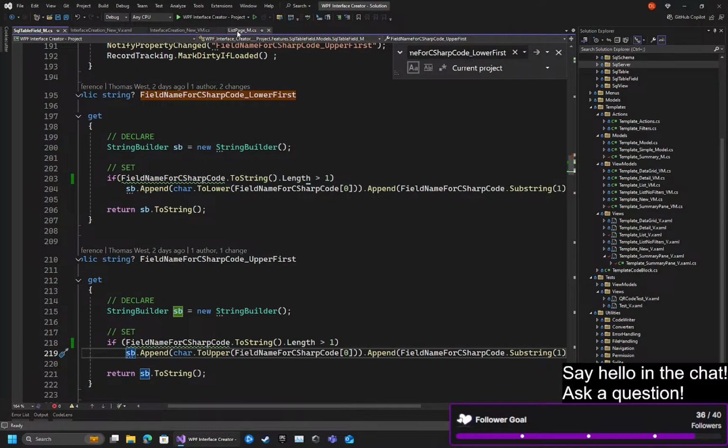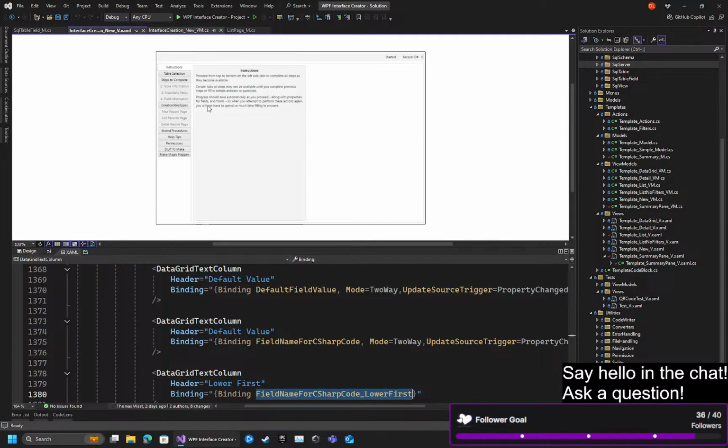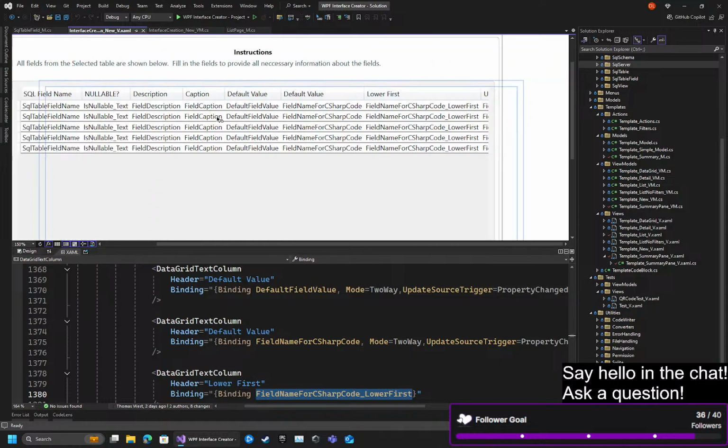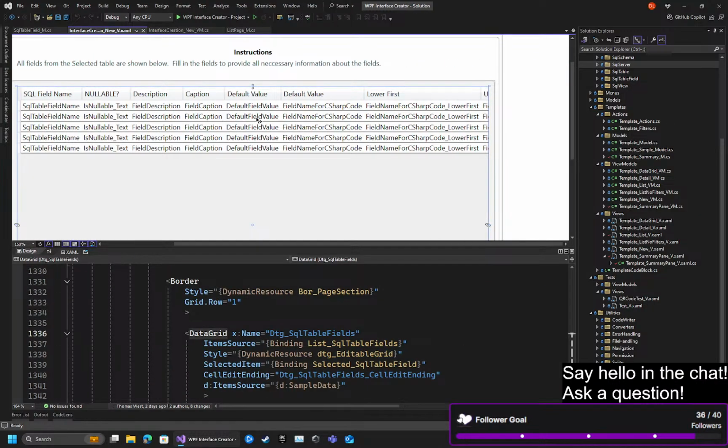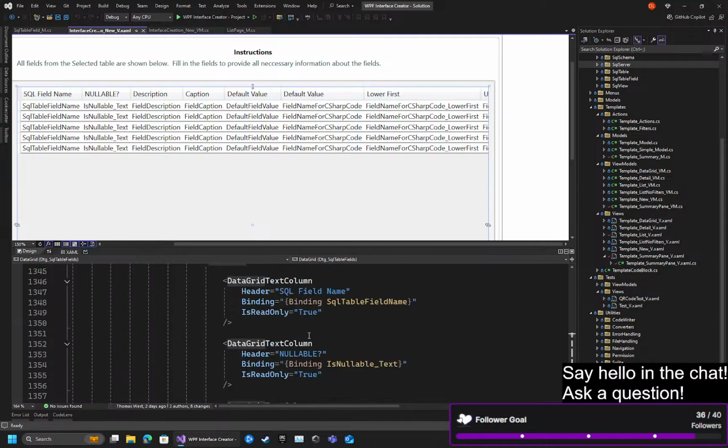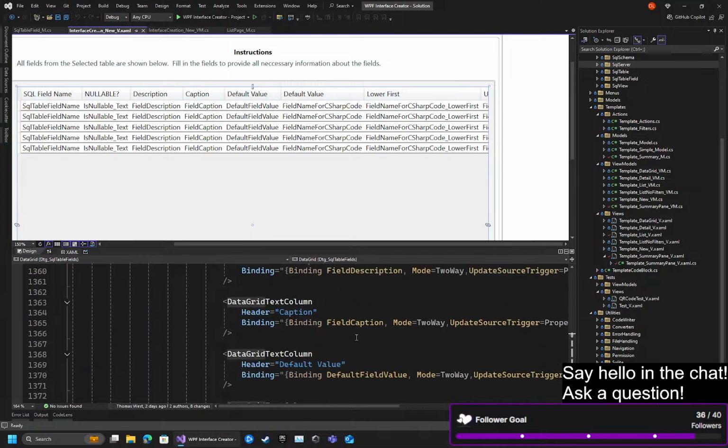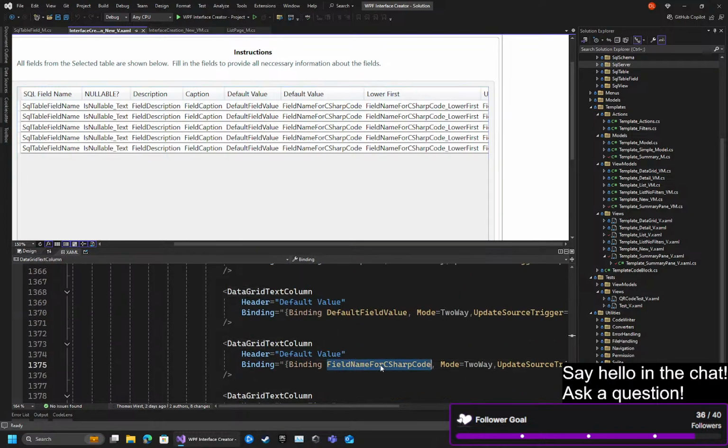So let's go to interface creation, new view. We have our field information. So we have field caption, default value, field name for C# code. Okay, so field name for C# code, which is somewhere in here. Yep.